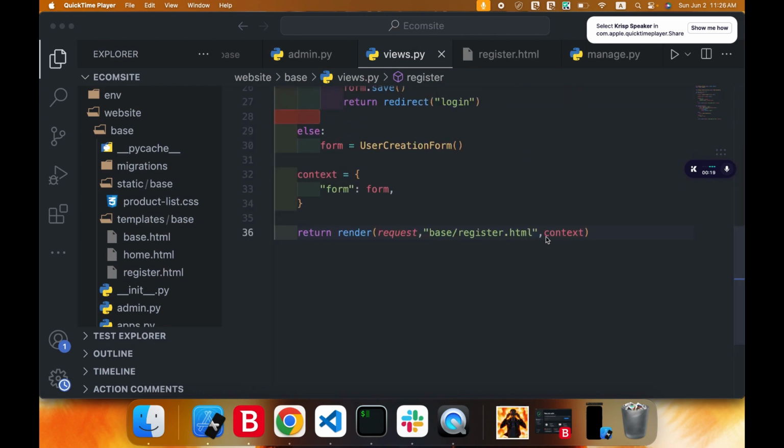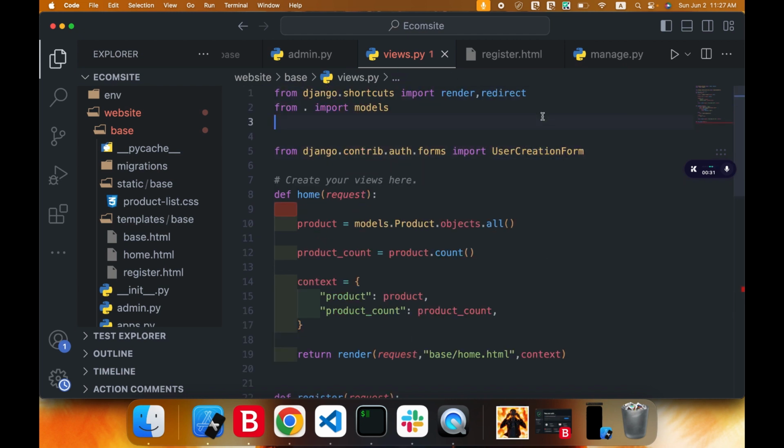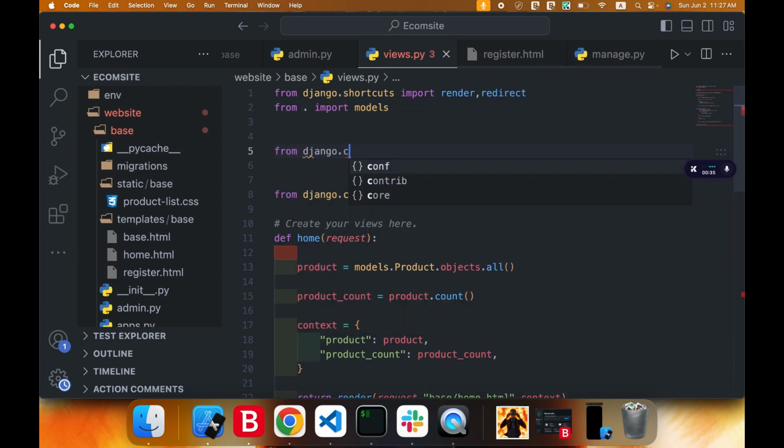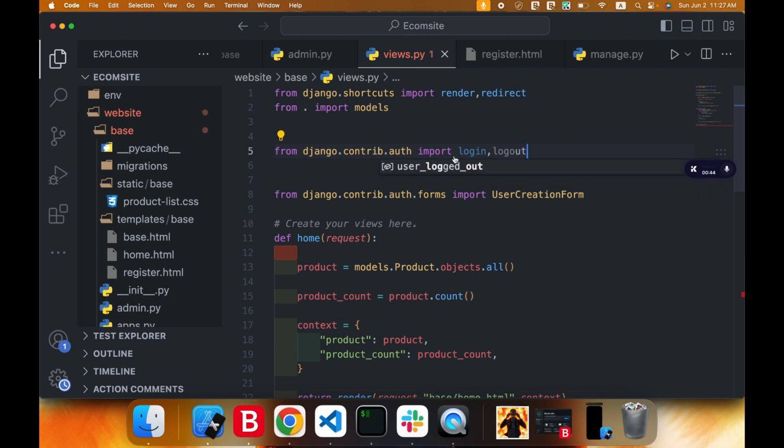Okay, guys. So first, in our views.py, let's create a new function. I'm gonna say def user_login, and this is going to take a request. Now at the top, I'm going to say from django.contrib.auth, I'm going to import login and logout.